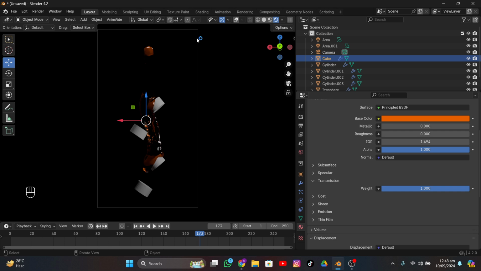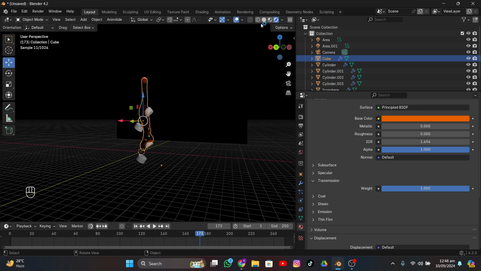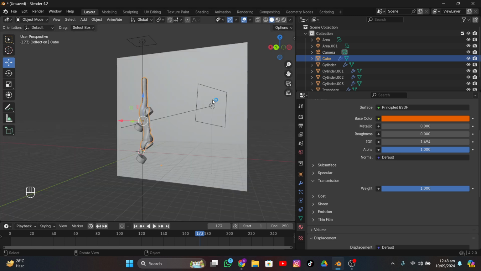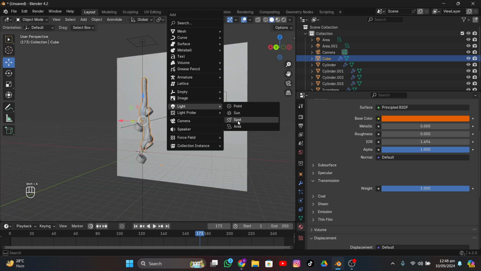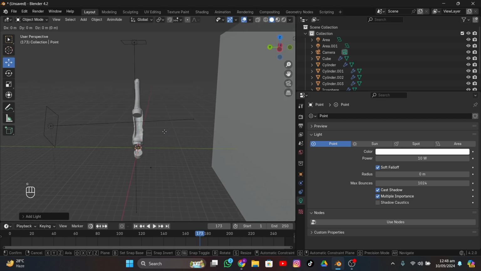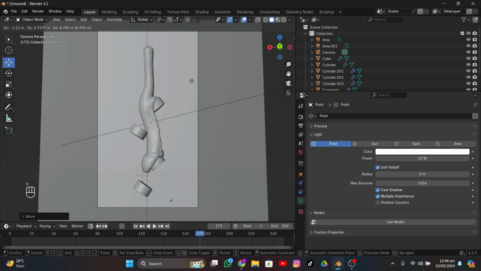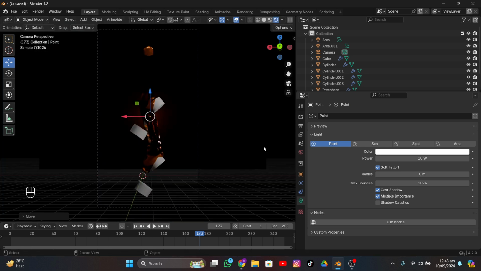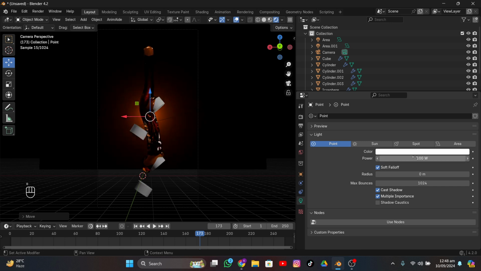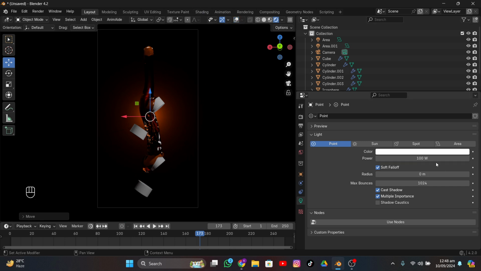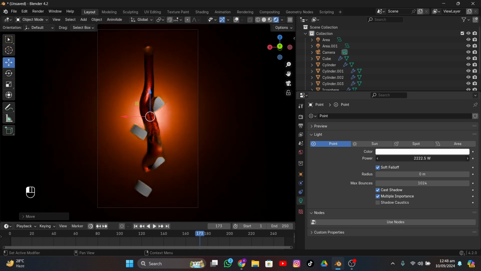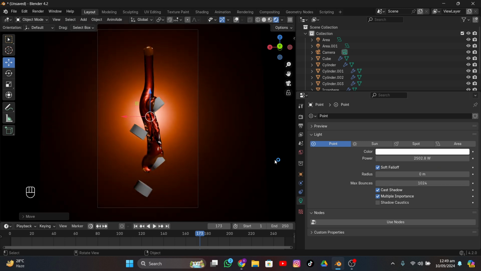Right now nothing is looking good because the background is all the way black, so I'm gonna go ahead and Shift A, and I'm gonna add a light. It's gonna be point light. I'm gonna move it backside the plane, and if I go into camera, I'm gonna move it to center, and if I go into render and make the power to 100, it's gonna change. It's definitely gonna change. If I turn off the overlays and increase these two all the way up, okay, yeah, I think that looks good.